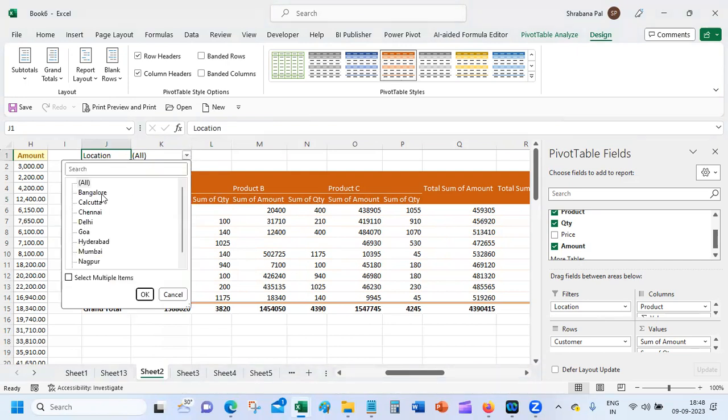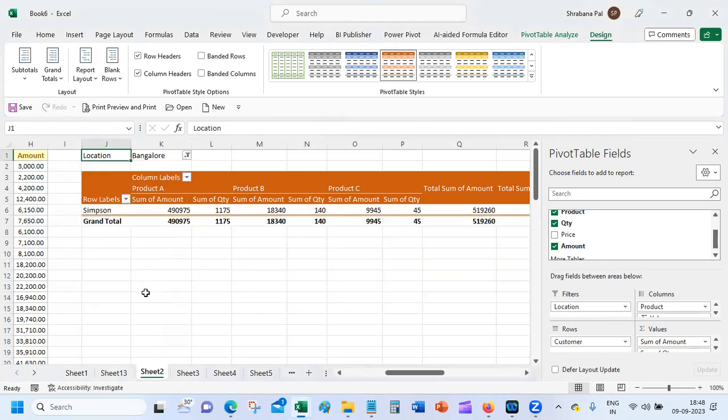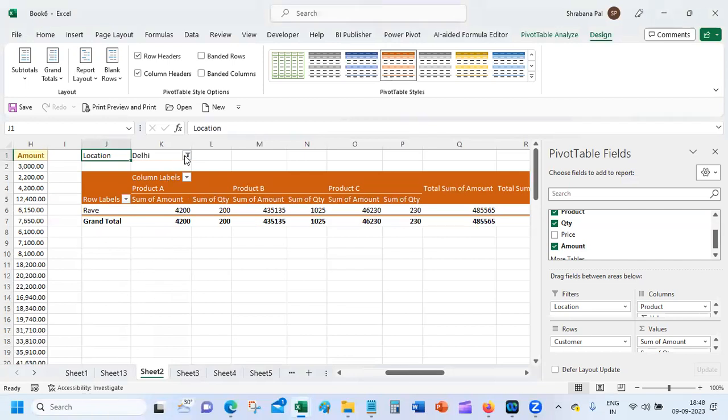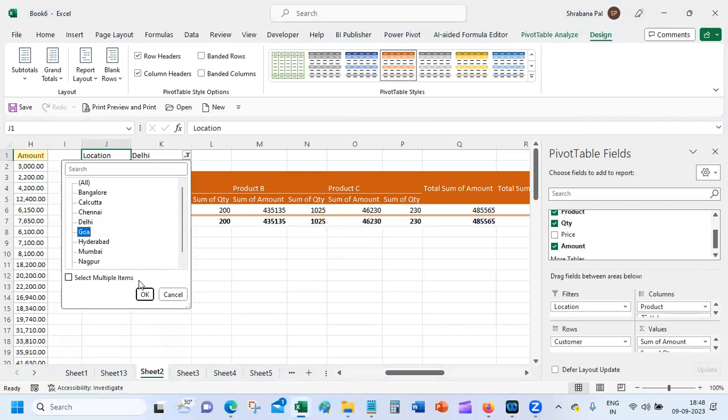Then I can see the data for one location at a time. This is for Bangalore. This is for Calcutta. This is for Chennai. This is for Delhi. This is for Goa.